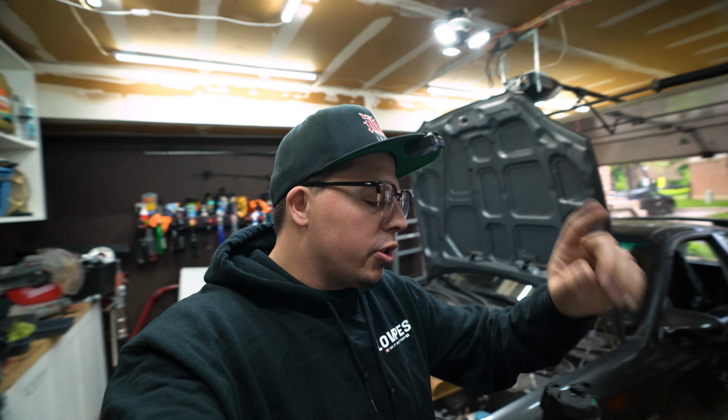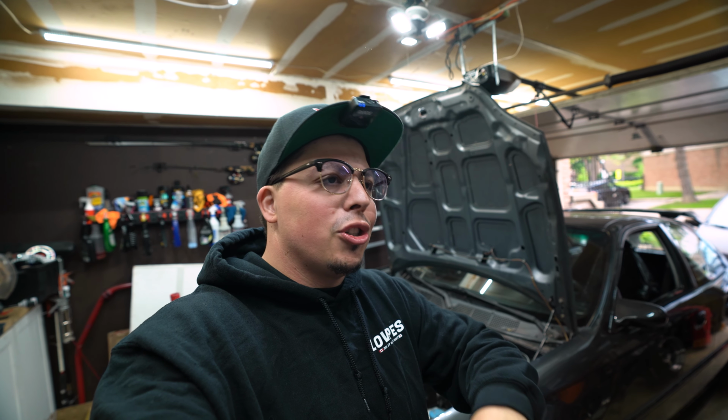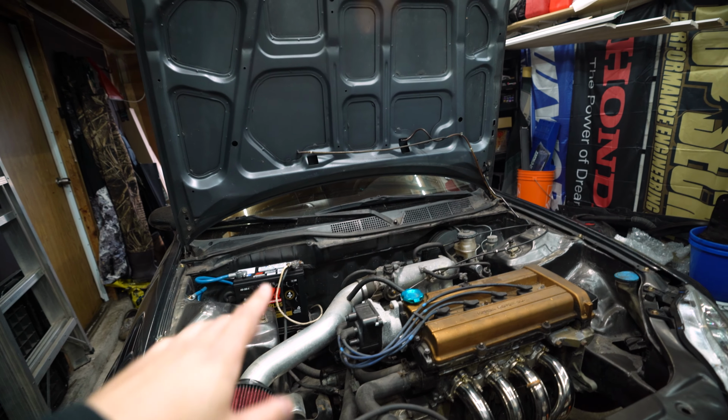So when I was doing the Spoon calipers, my oil pressure switch decided this is my time. It's time to go. So I had to do the oil pressure switch on the car. Also, we got the car bled properly and the brakes worked fine. Now let's move on to the interior.